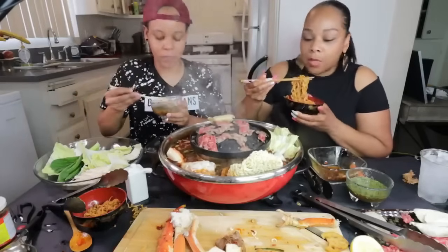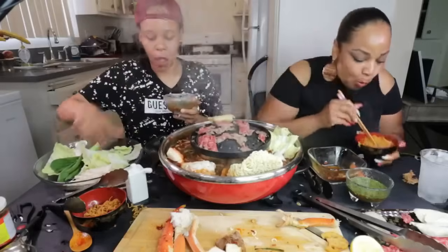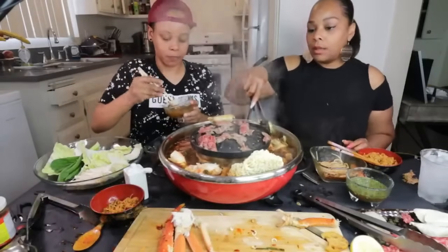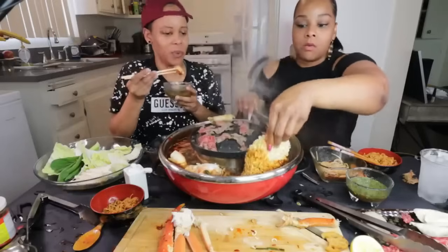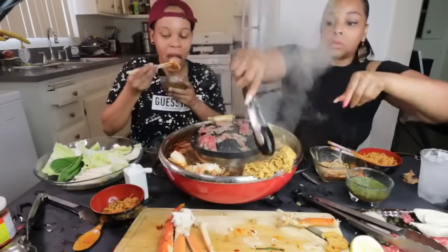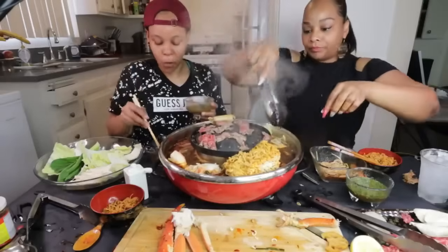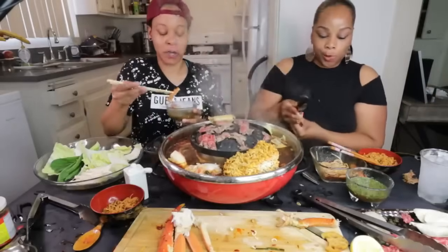We got 20 seconds left. I'm back. Y'all gotta try a hot pot, y'all. We got this from Sears. We thought we got it from Amazon, but we got it from Sears. It's called maple, like the syrup, maple hot pot.